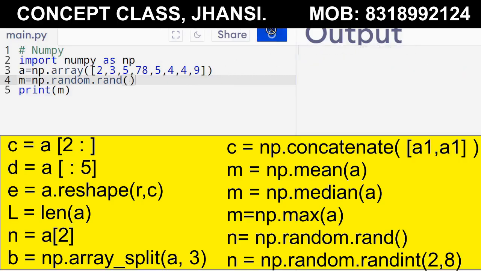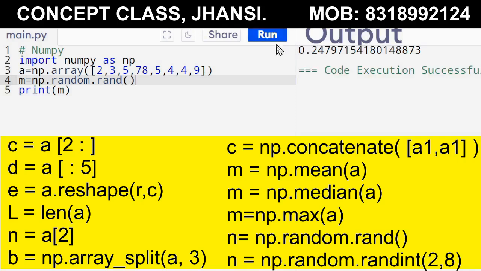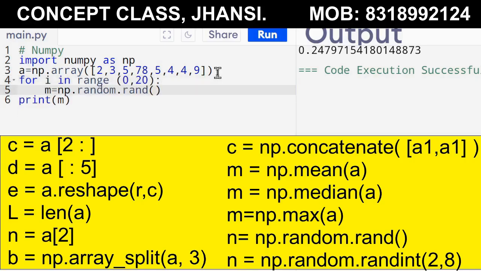Every time you run it, it will give different random numbers. Now let me put it in a loop, for i in range 0 to 20. Now every time you print it, we will get different numbers.